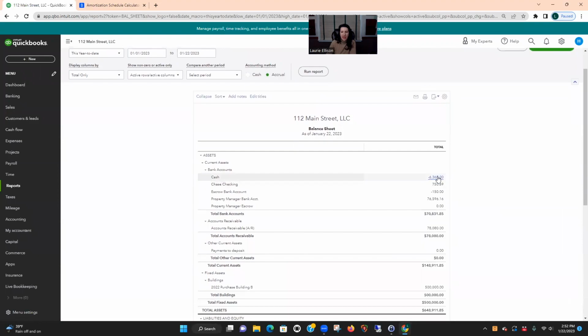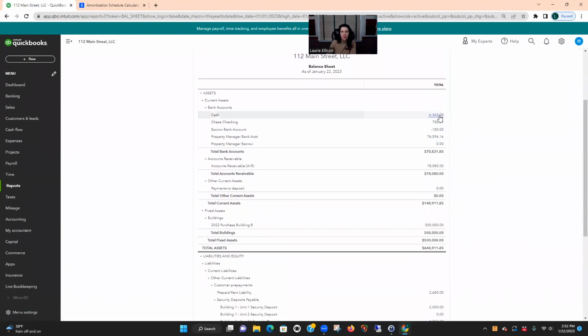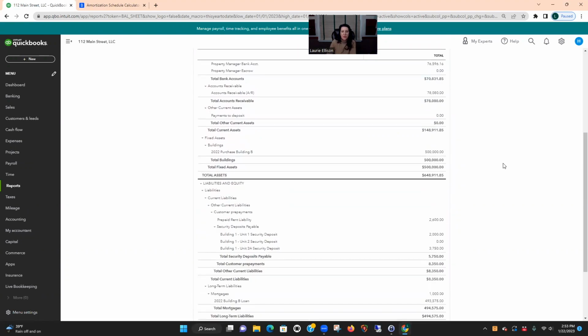So look, right now my cash account's negative. That's fine because I was probably just posting things to show you guys stuff. But see, escrow bank account negative, you'd want to go look at that. If this wasn't a dummy file, you'd want to see why your cash says negative. You want to look at your accounts receivable all the time and make sure that's correct. What if you're posting your rent from your bank feed and you're not supposed to because you've been making invoices? Okay, so if this isn't correct and you realize, oh my gosh, I posted all these payments straight from the bank to income, you've got a problem. Maybe if you're cash basis, just go void those.